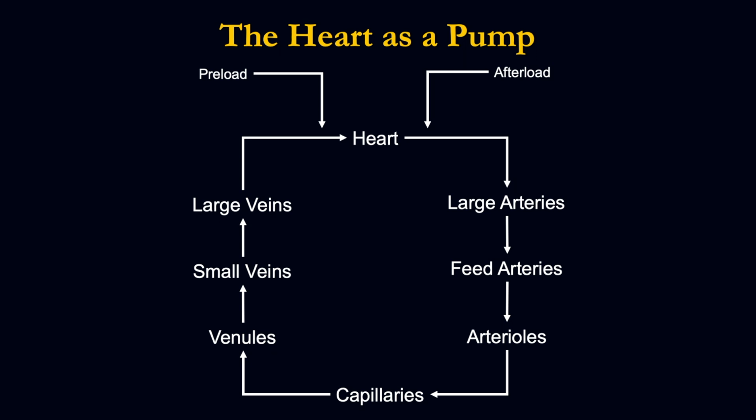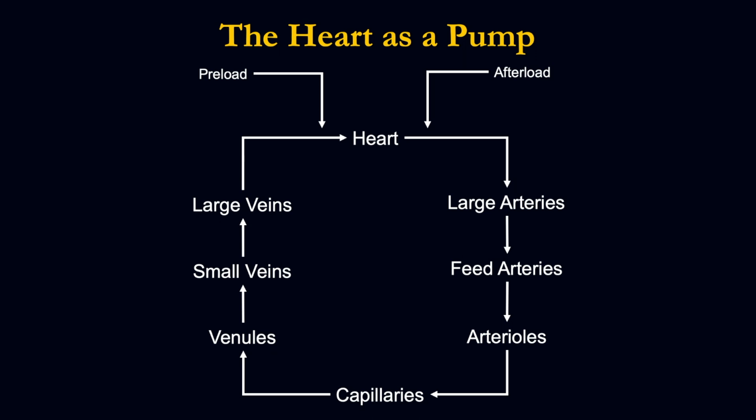There are various pressures that are placed on the heart. Let's first look at afterload. Afterload represents the forces that the heart has to contend with in systemic circulation in order to eject blood from the heart. Whereas preload is the pressure, for lack of a better word, that is placed on the heart as a result of blood returning back to the heart. This pressure is a low pressure and is more about the volume of blood that's returning back to the heart as opposed to the pressures in pulmonary circulation.